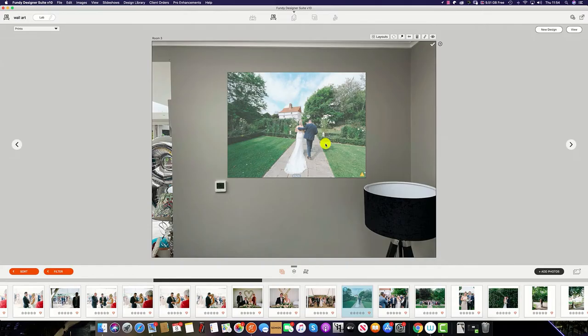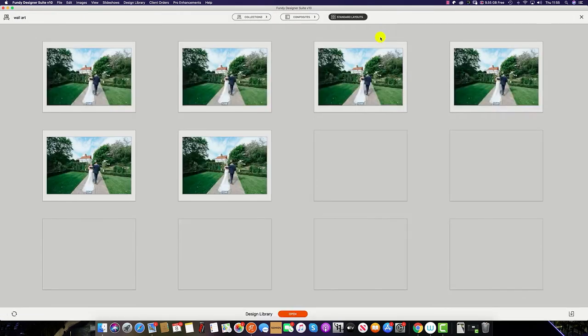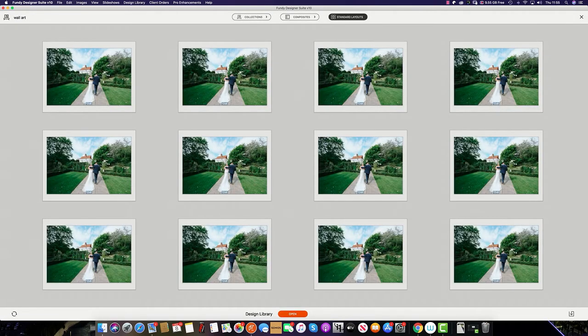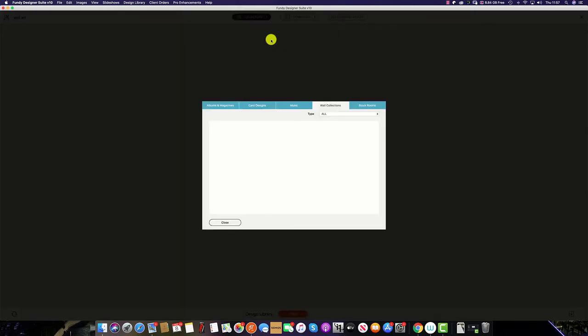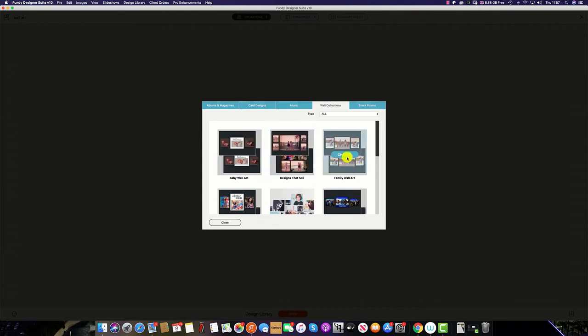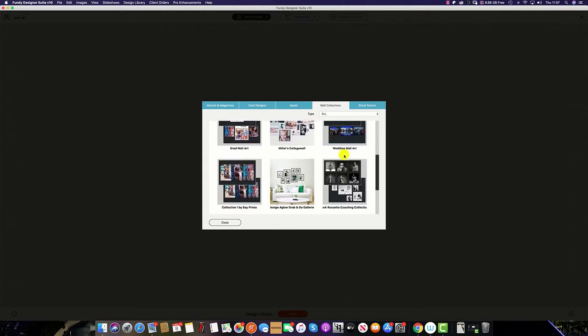To change your image from a single image to composites and collections, simply click the Layout tab. You've probably noticed that in our collections and composite tabs, we have individual different composites depending on what you are offering. To add selections to your collections or composites, simply select the tab and you can remove and add simply by clicking on the Download More.